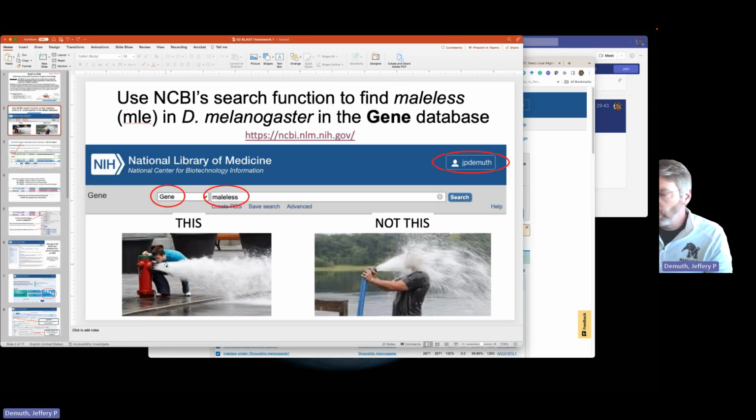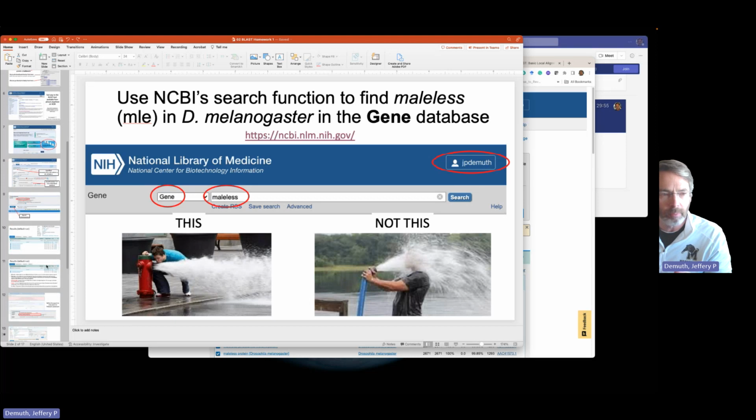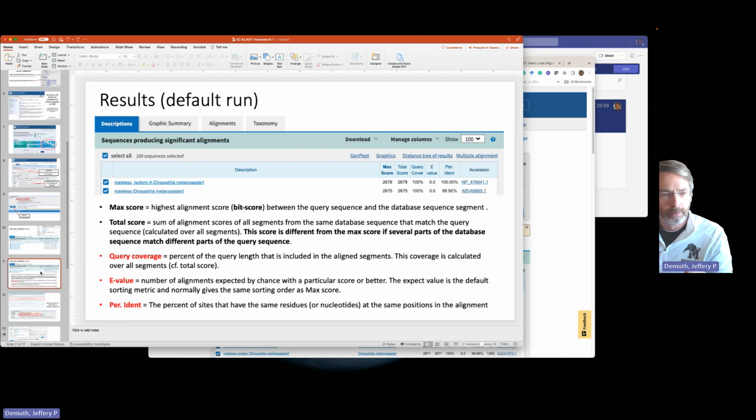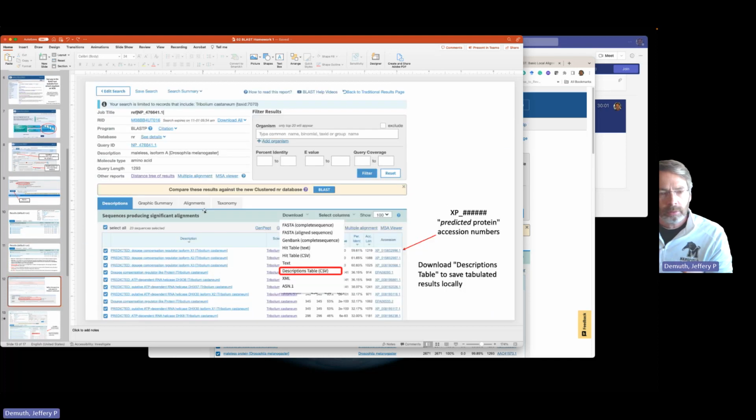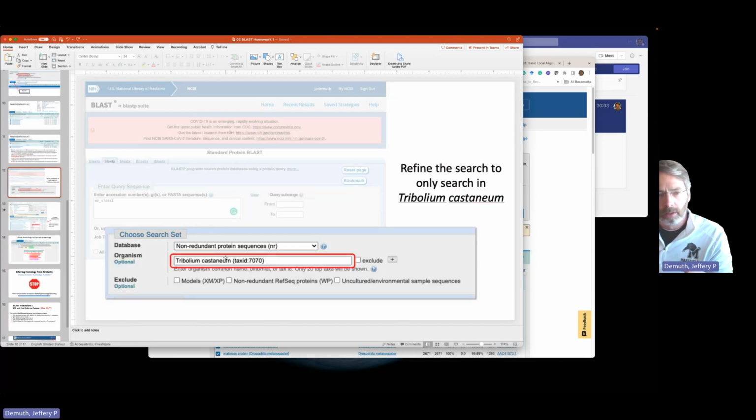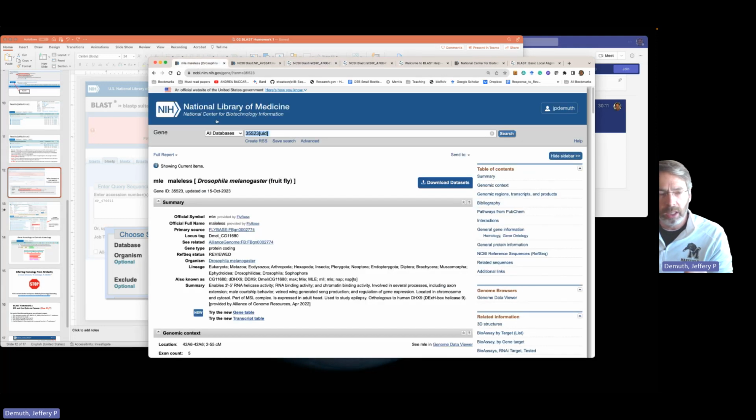How do we further refine our search so we're not getting overwhelmed with data or BLAST hits that we aren't interested in? We're only interested in the stuff that's in Tribolium. We can limit the search set to only look in Tribolium castaneum.